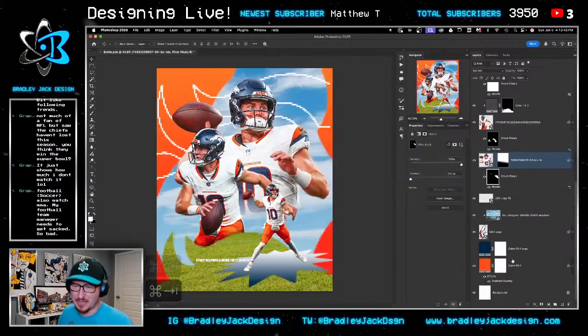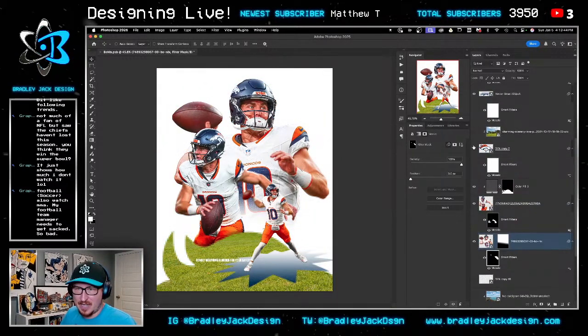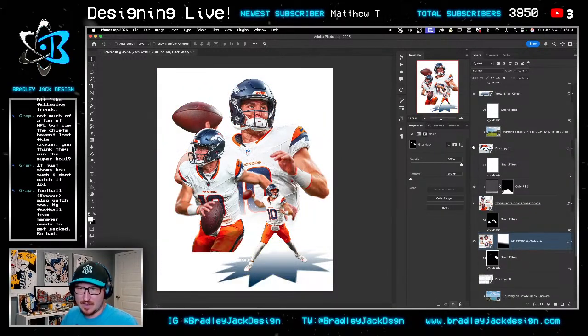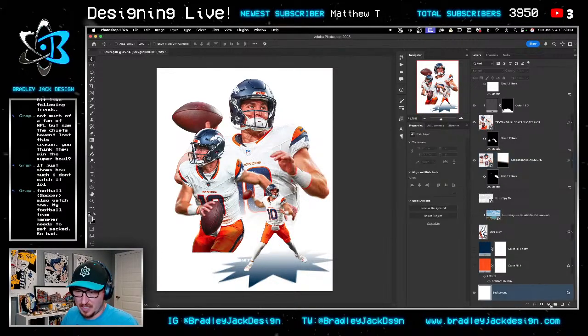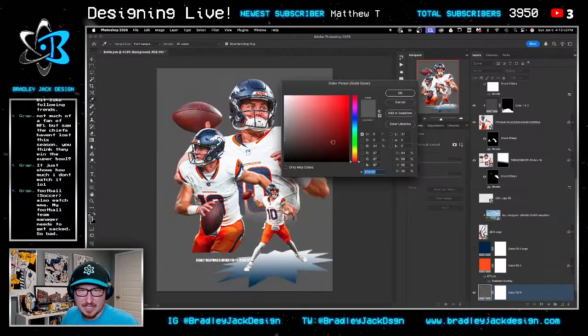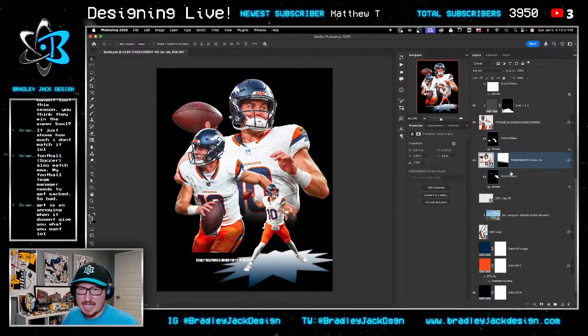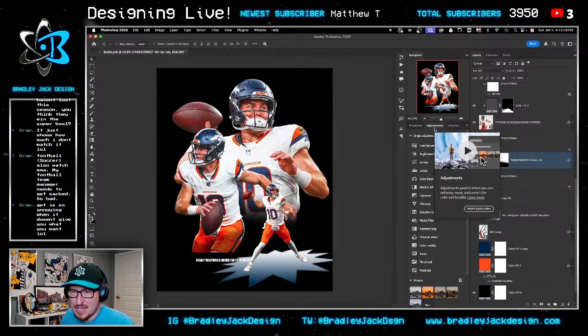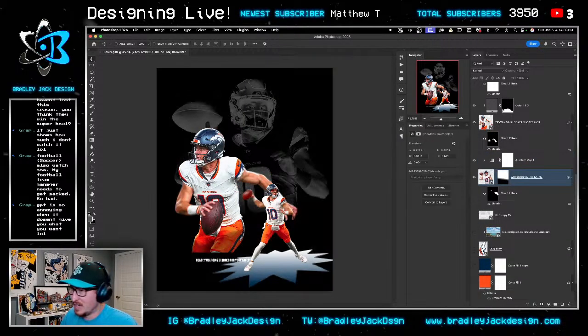I kind of know what I want to do now. Okay, good, good. We've done some stuff. We messed around with a bunch of things. Some of it's working, some of it's not. I know what we're gonna do now, though. Okay, solid color. We're gonna make this black. Anything that is this mosaic is also going to be a gradient map, which we kind of did. Wait, it's a what? What did I click on?